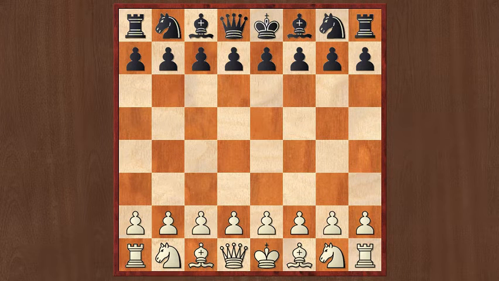In this video we're going to take a look at a surprising opening trap from the Russian game. It was first recorded in a correspondence game from 1950 between Leuven and Stafford.